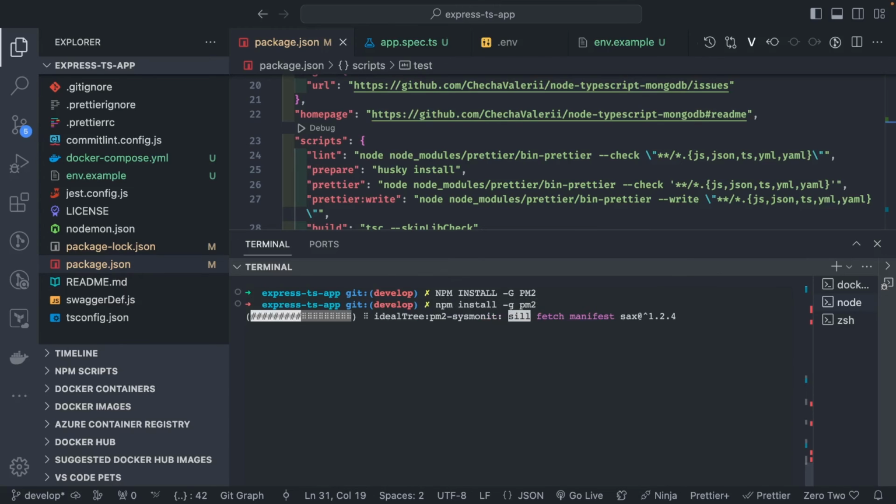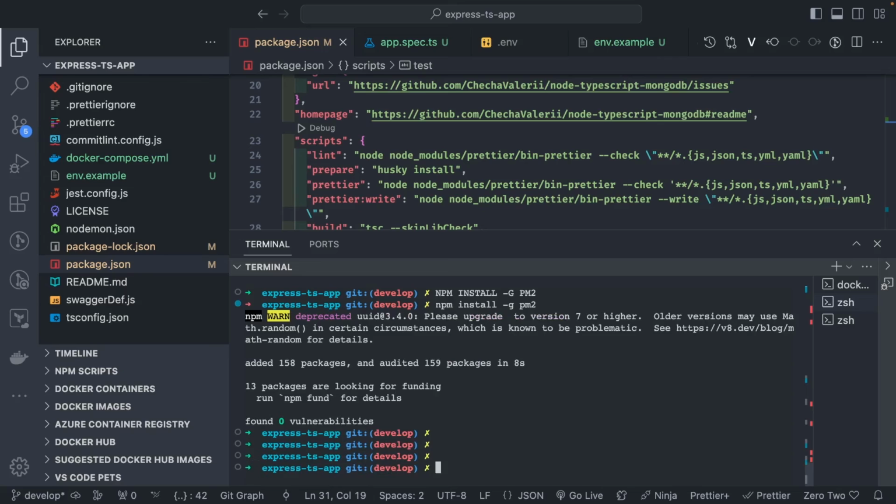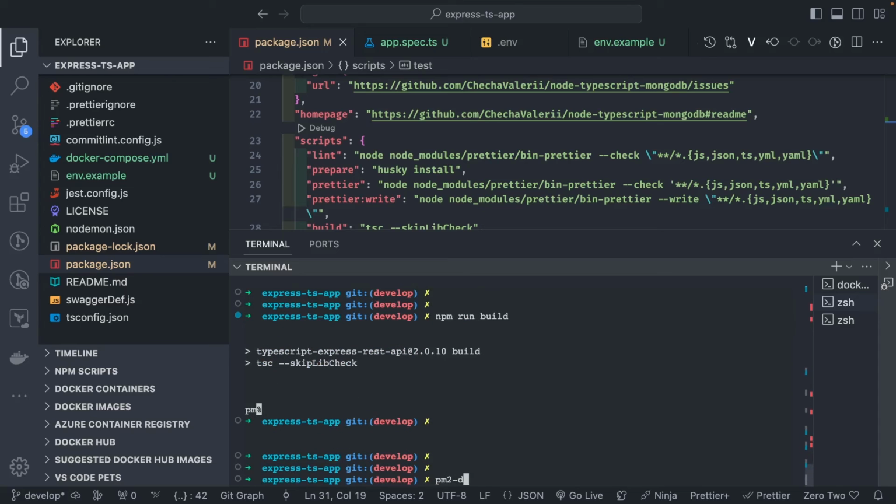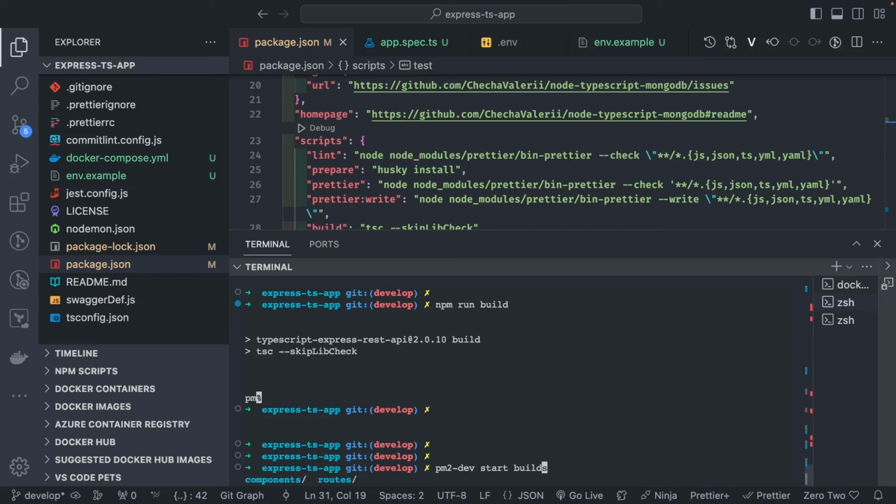Okay, once it is globally installed, you can use PM2 with the runtime environment. I will do npm run build, because we will be running the build, and then I can do pm2 start. Okay, there is a long file we need to traverse.